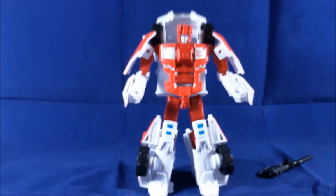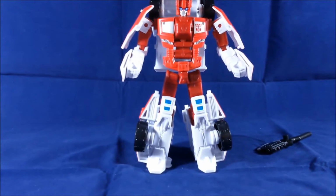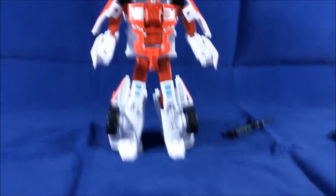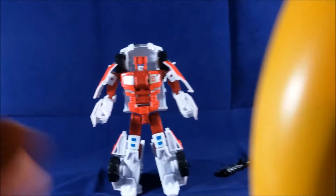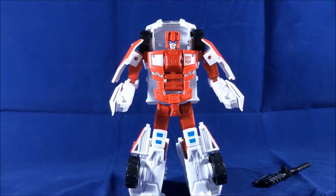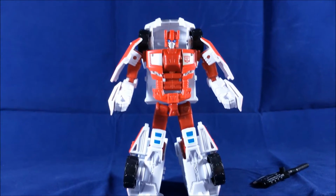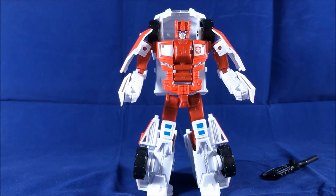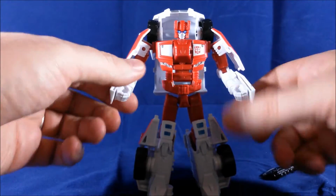It's got the usual good articulation of the Combiner Wars figures. I'd like to get a better shot of this figure here. Yeah, you've seen mayonnaise. This is what I use to hold my phone in position. Don't laugh at me. Okay, and this is the figure.